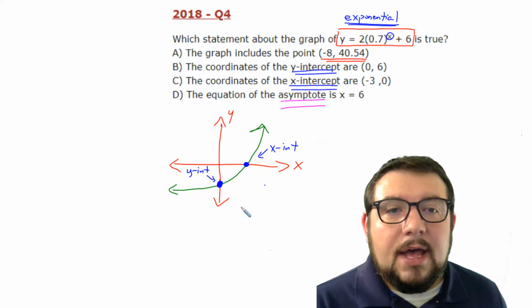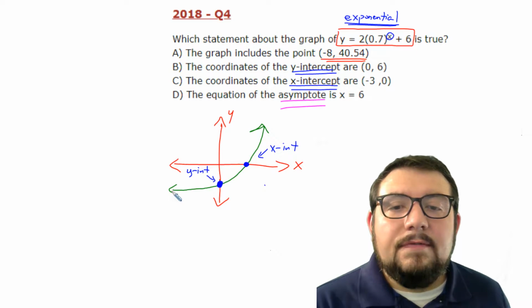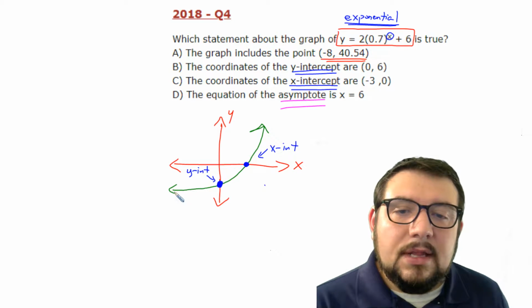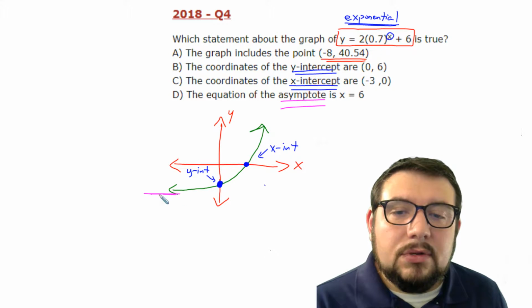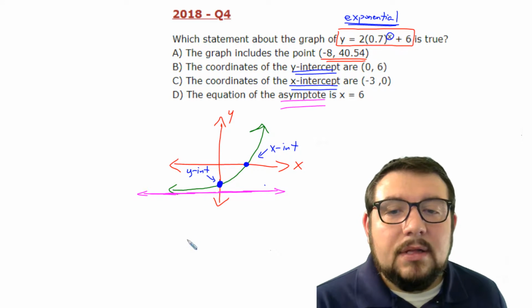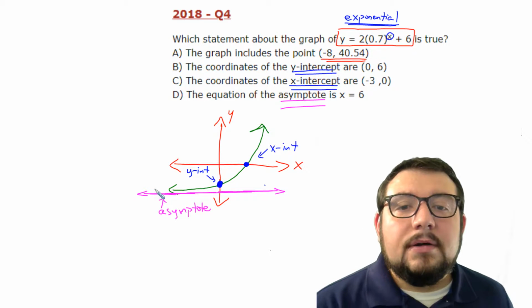Now we have what they call an asymptote. An asymptote works like this. The graph basically gets lower and lower, going to the left, it keeps getting lower and lower. But there's actually a line that the graph gets closer and closer to, and it never actually touches that line. That is a totally separate line. It's not part of this green graph. That's why I drew it with purple. And that purple line is called the asymptote. The asymptote is a line that it gets close to, but it never actually touches. It just gets closer and closer without touching it.